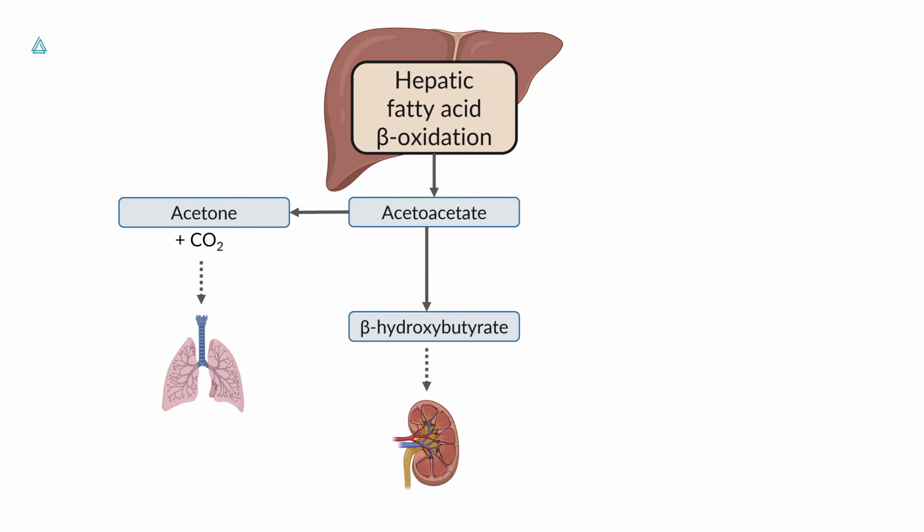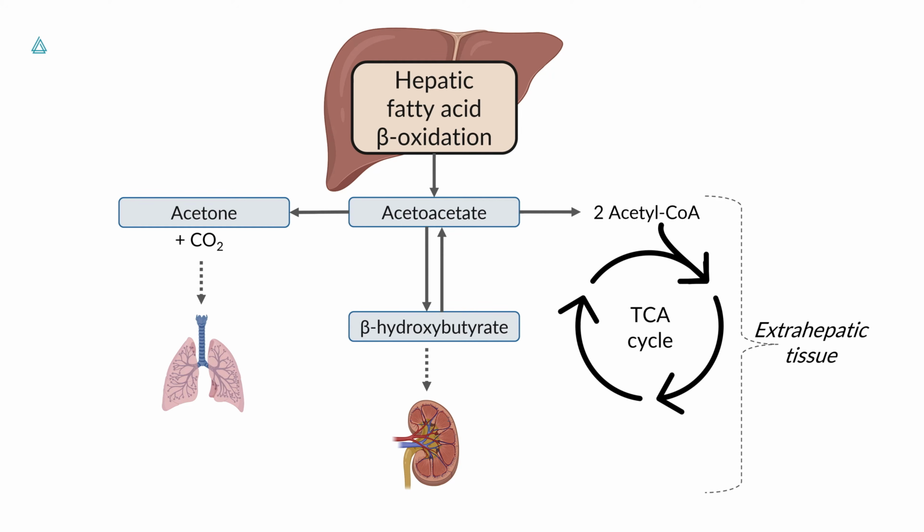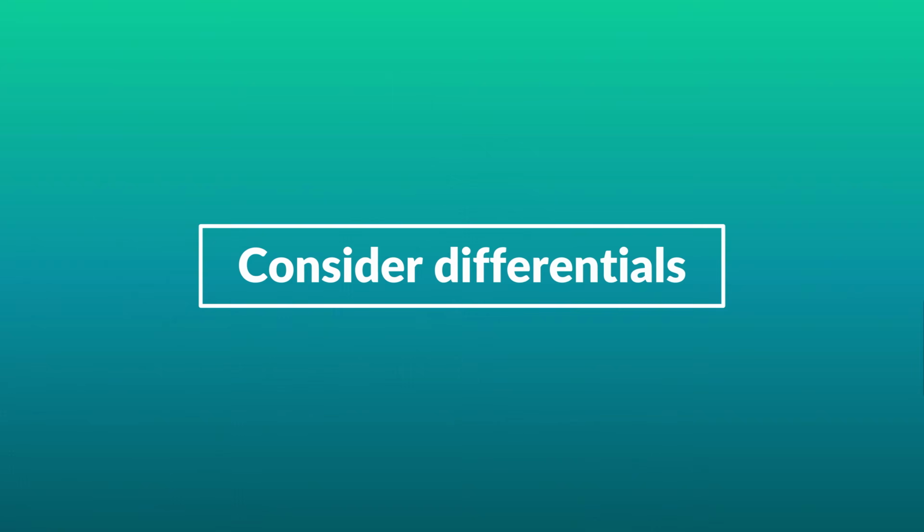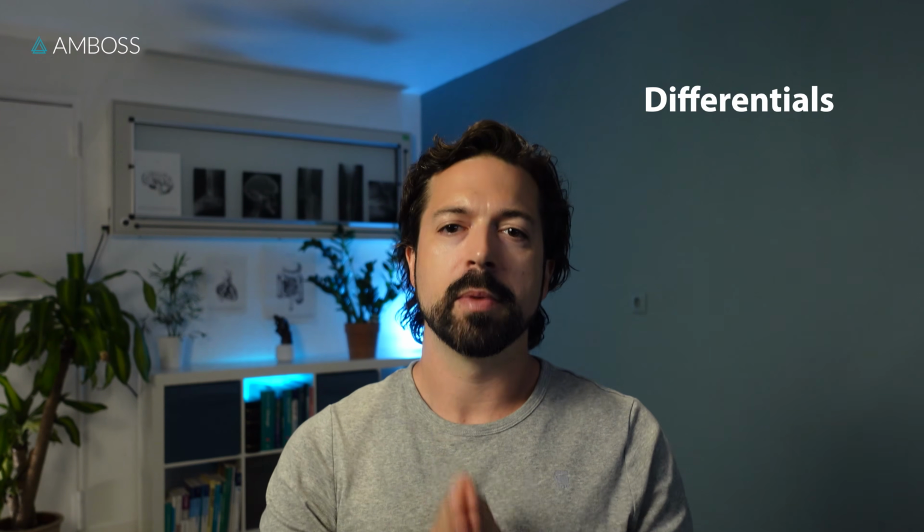Acetoacetate and beta-hydroxybutyrate can be converted into acetyl-CoA in extrahepatic tissue, which enters the TCA cycle to be oxidized for energy. When glucose metabolism meets the body's energy demands, fatty acid metabolism and ketone body formation are inhibited. But when ATP formation from glucose is insufficient, fatty acid metabolism is activated to make up for the deficit, leading to an excess of ketones that can appear in the blood, urine, and breath. So for differentials of ketonuria, we need to consider when glucose metabolism decreases.